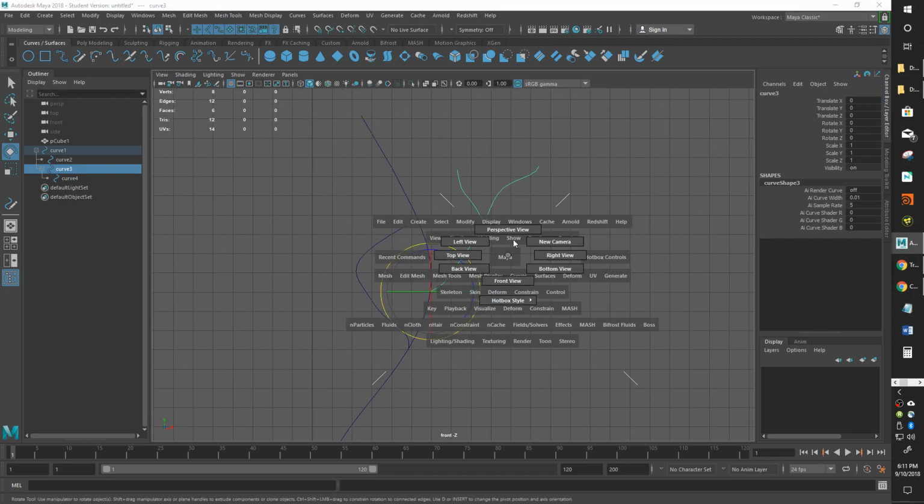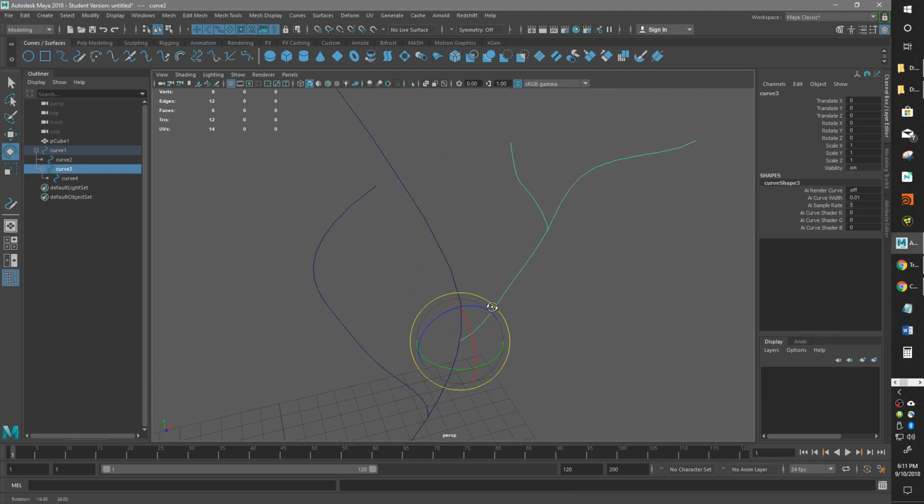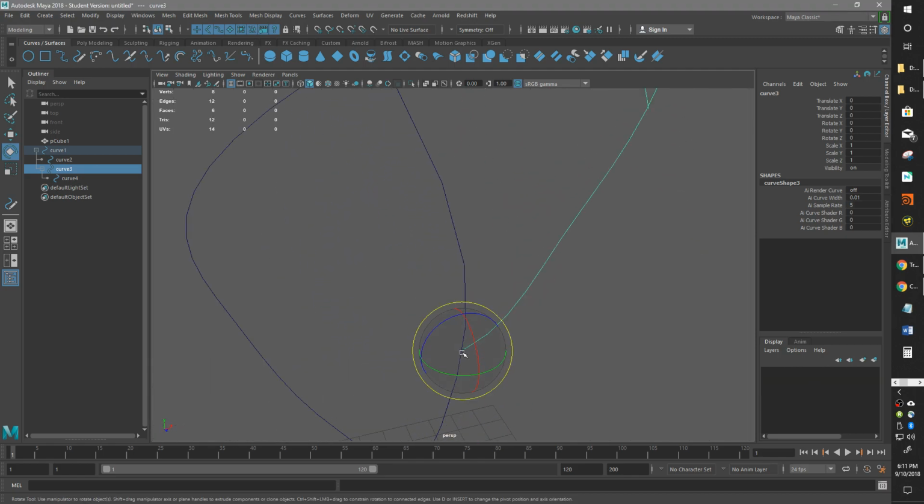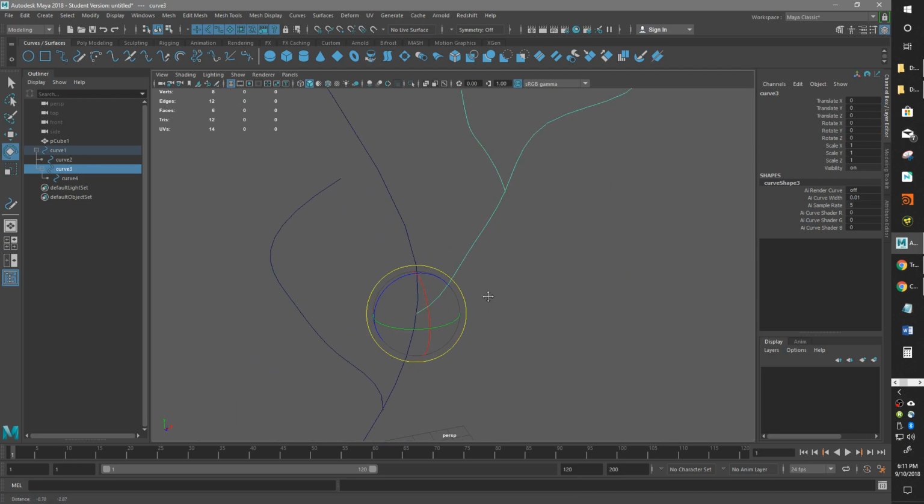Anyway, what I have found is that if you play around with it enough, in a different view you might get it to snap, but it doesn't always. Unfortunately, I deal with it in my own way by just moving in an orthographic view. Anyway, we can still move these and you can see that this branch follows this branch.